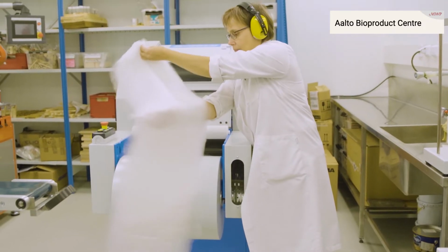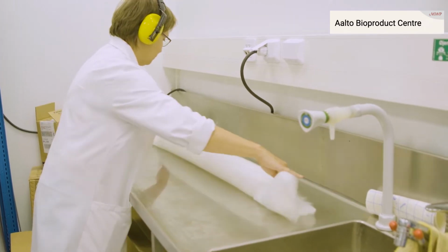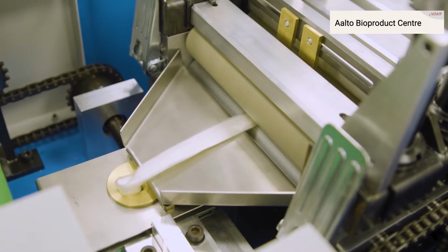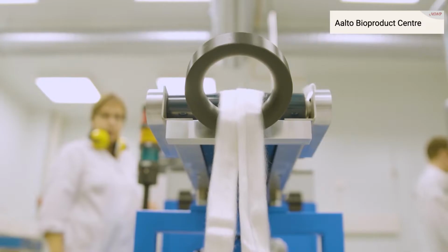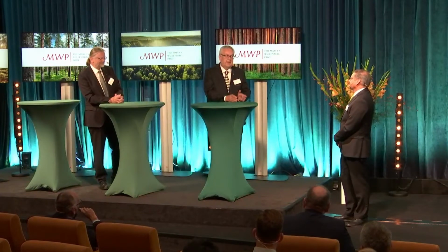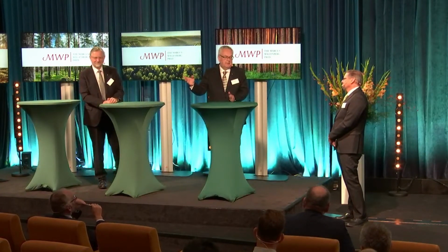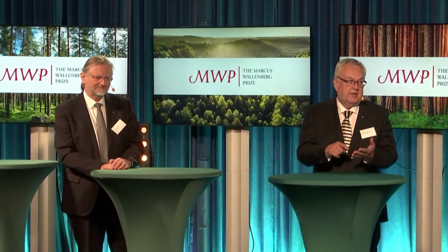The thing is that in every fiber or material made by man, like polyester, there are different qualities. Your suit is probably high quality because it's rather old already. On the other hand, it was actually pretty clear from what Herbert said today. It's a similar situation in man-made fibers. So there are applications where you don't need such a high quality, and then you can use different raw materials. And then on the other hand, you have the other end. So it's also balancing, and there are actually a lot more parameters behind this.